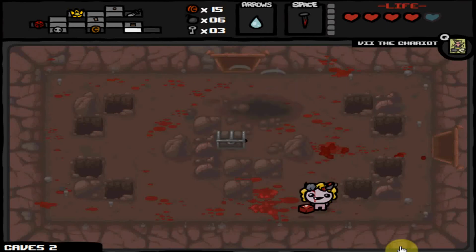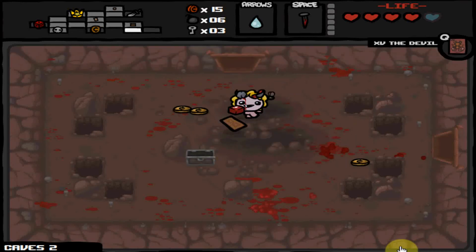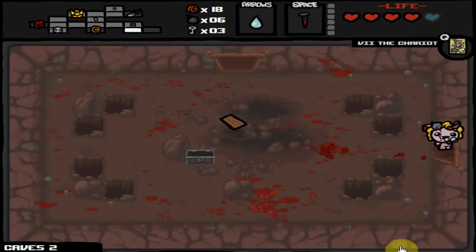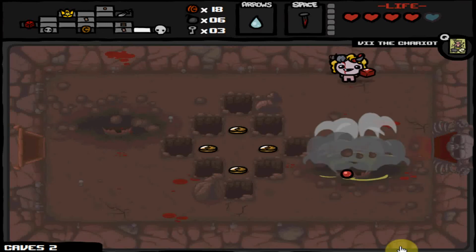I'll probably fight the boss just so I can get this part done with. The devil, that's an amazing item, but I'm going to take the chariot for this boss. I'm going to go fight the boss, then that'll be the end of this part. And then I'll come back, go to the shop, see what it has, and then go down to the next floor. Hopefully this run will go through it a bit quicker. It won't last a whole hour as it did last time.